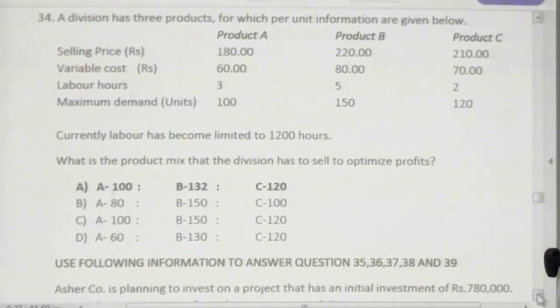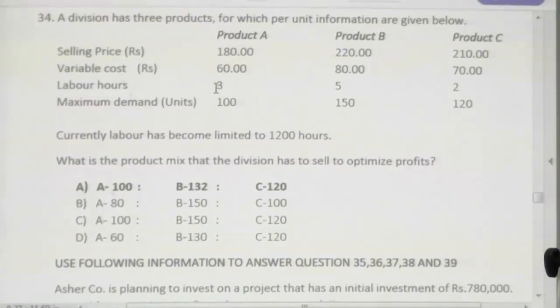What is a limiting factor? You need to understand what is a limiting factor. Limiting factor means, you know, what are the production factors? Direct material, direct labor, overhead, those are the production factors. When one factor or many factors are not available sufficiently for the required production, that's called a limiting factor, right? Here you have three products, A, B, C. This is the selling price, this is the variable cost, therefore easily you can calculate the contribution of each product.